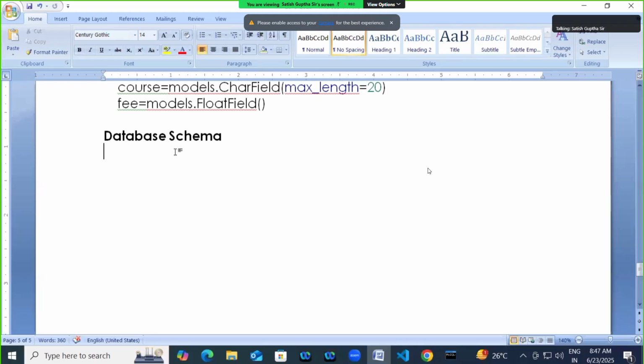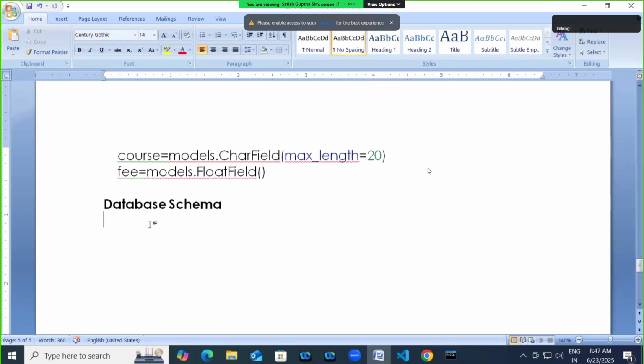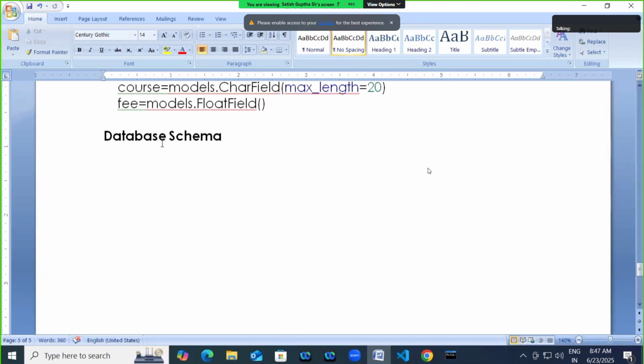Now, as a developer, for every model you generate equivalent code in Python, which you call the database schema. So for every model it will create an equivalent database schema. This is useful for debugging purposes.